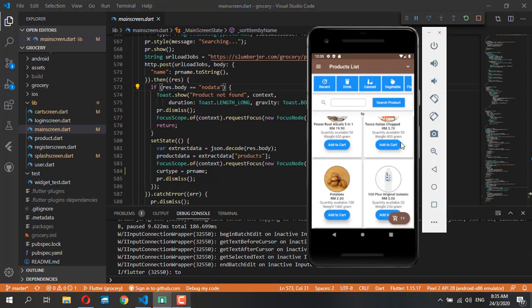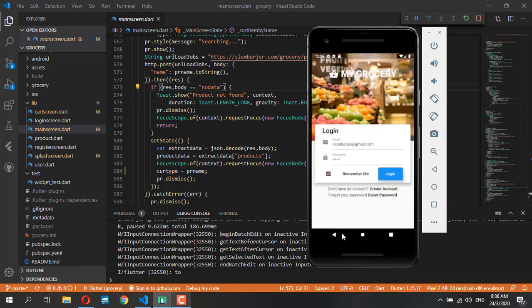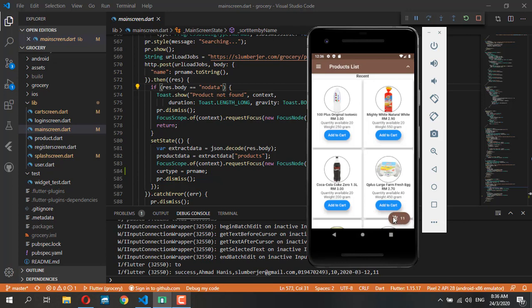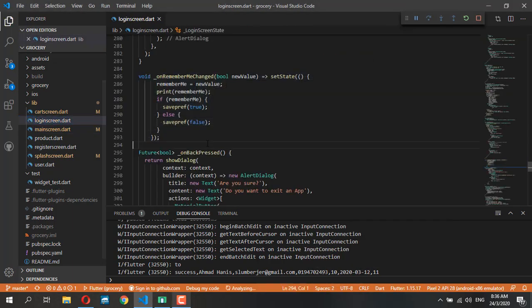Alright, I believe that concludes our main screen, and one thing that I updated in the application is the cart system here. The cart here basically, when user logs in into the application, into the main screen here, we need to get the number of items that are already in the user cart. So for that, I updated the login screen.